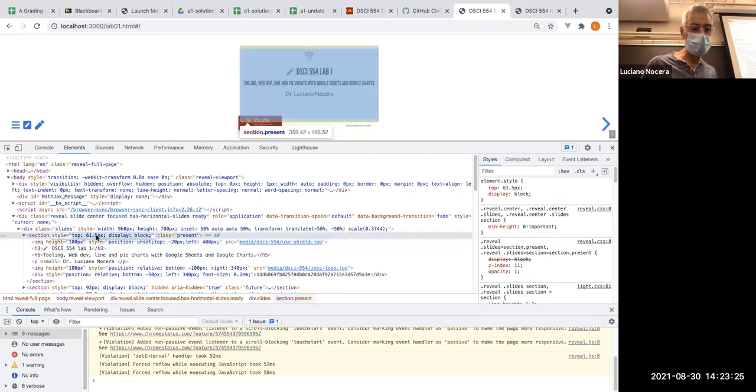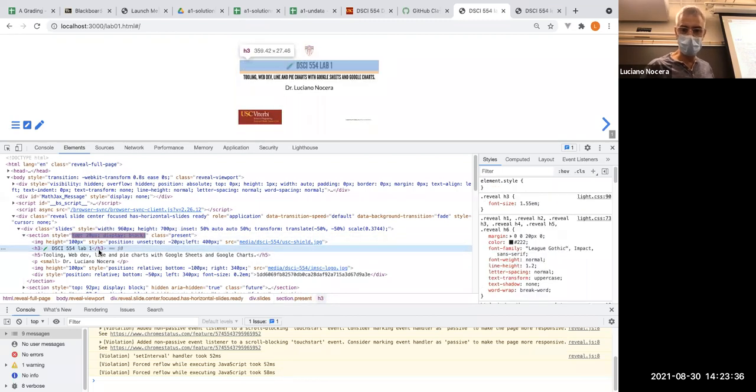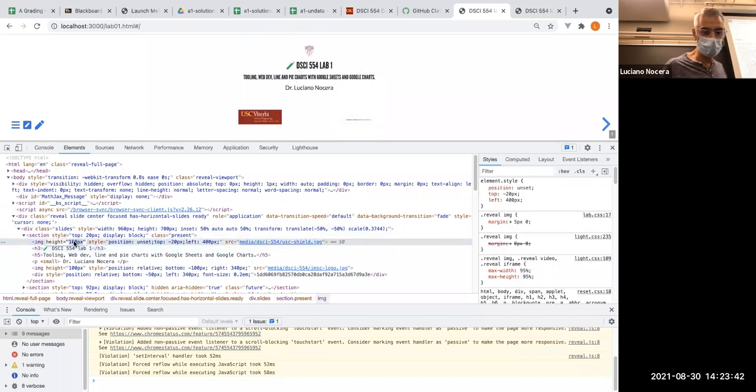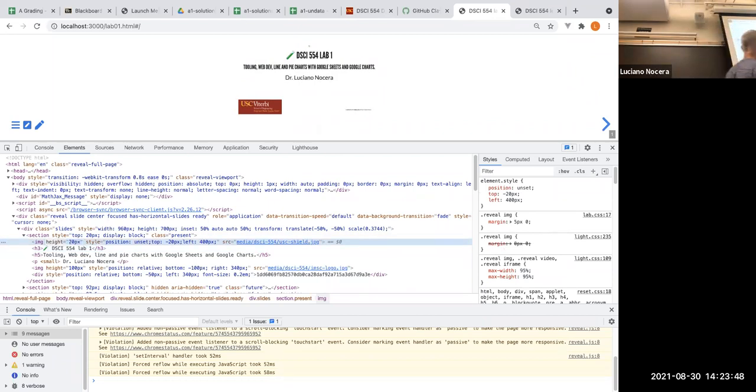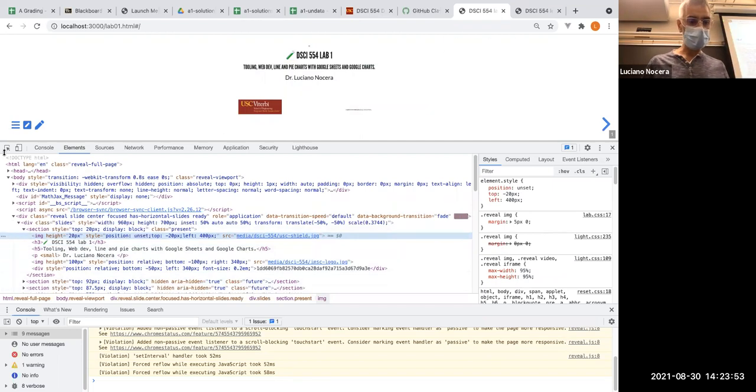I'm going to put, I don't know, 20 pixels. That doesn't do anything, but yeah, did it do something? Maybe, maybe. Yeah, I think this one, we should be able to see it. If we put 20 pixels here, the logo, so that you get much more. Yeah. So again, the select button here, and then you just mouse over the content and you get it to work. Now, this is only for the part that has to do with the HTML.